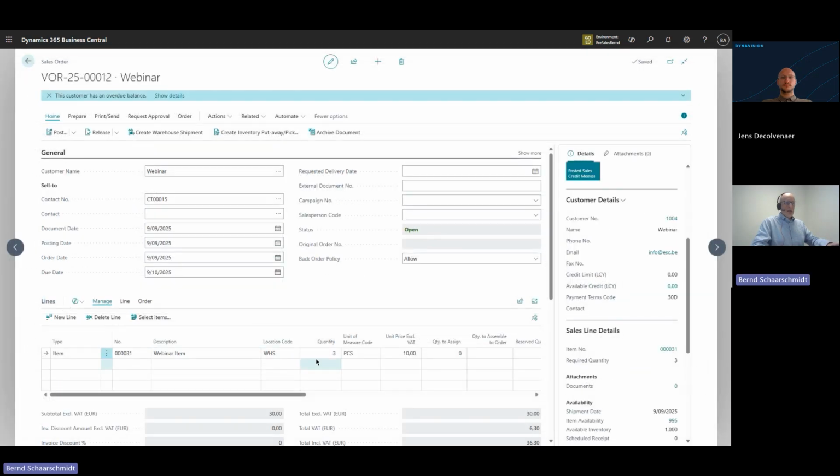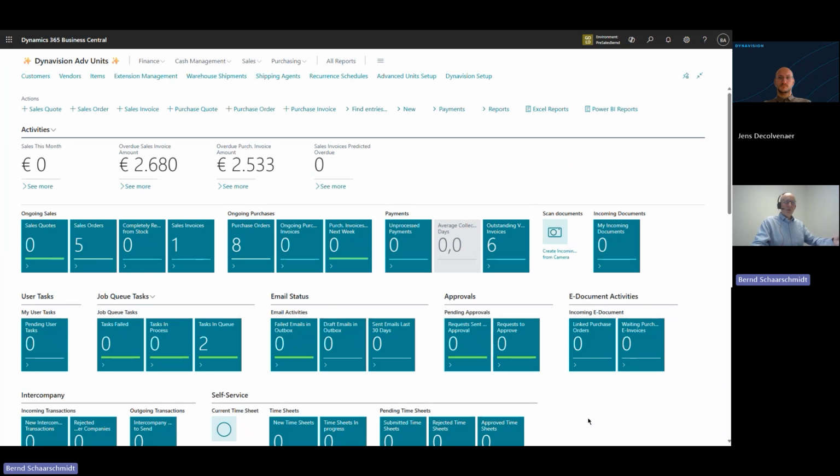So if I go here and I say, okay, I want 6, we see that the price is 10. If I say I want to sell 3, it will add the additional €2 or $2, depending on your currency, on the unit price of that line. So it helps you a little bit with the sales order entry. Those functionalities are not that complex, but they offer you quite some flexibility with the options that we have added on the item card.